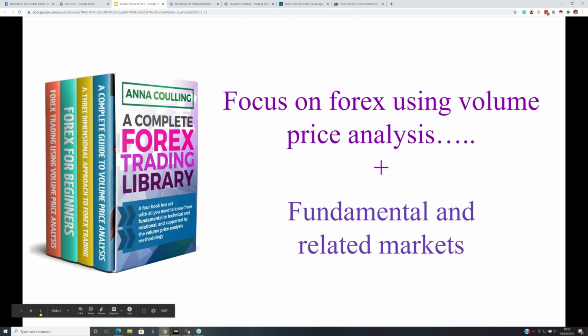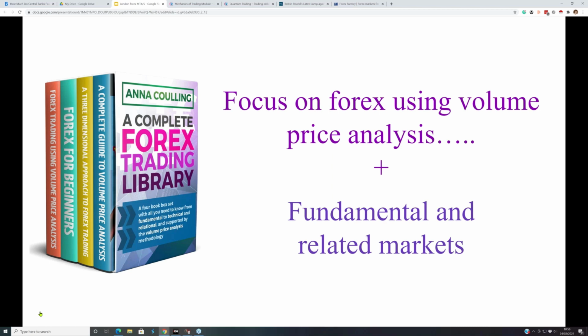And as always, we are going to be looking at the markets through the prism of volume price analysis. Volume price analysis is the study of charts using price action and volume. But David and I take a slightly different approach to the forex market. Although, since we started with what we call the 3D approach to forex trading, I can't read a piece of forex market analysis without the fundamentals being mentioned, but more and more the relationship and the interaction that you can get between the capital markets.